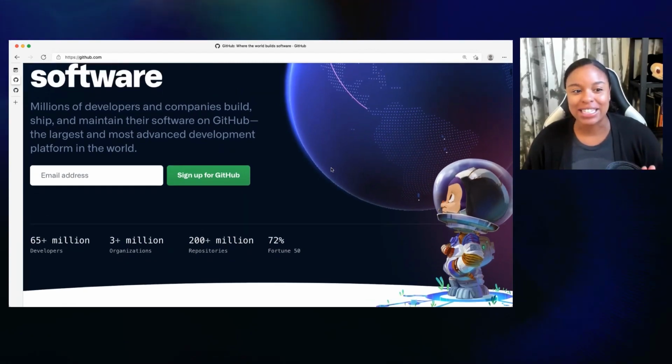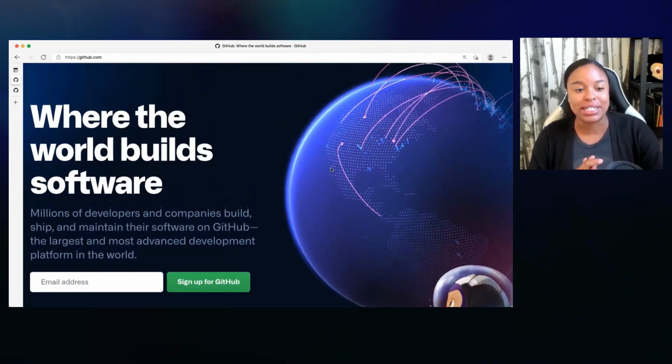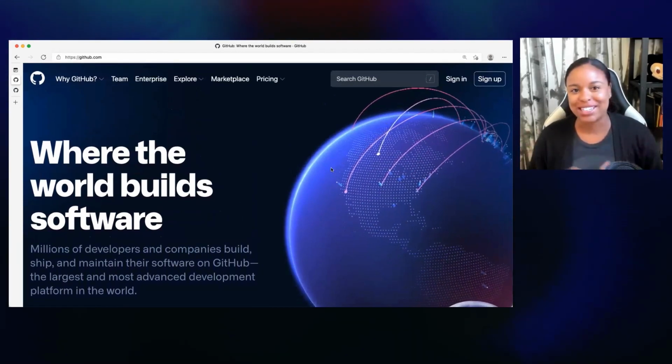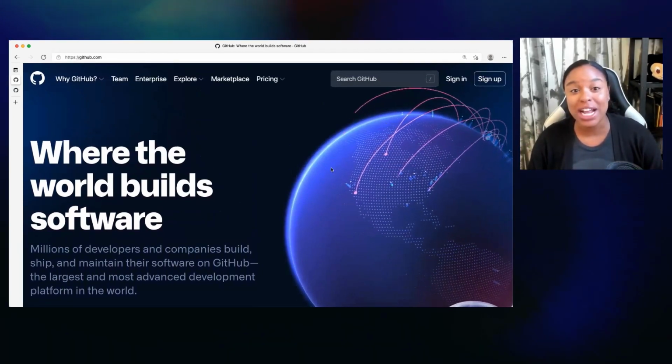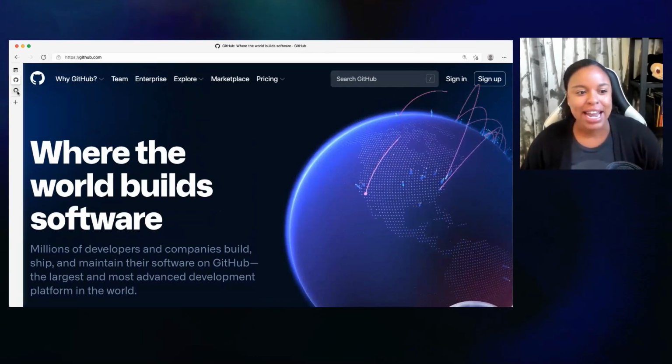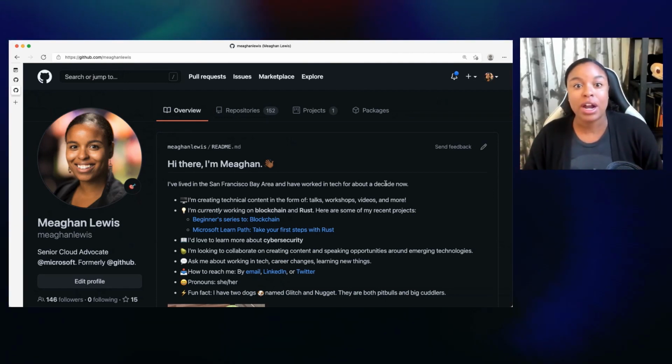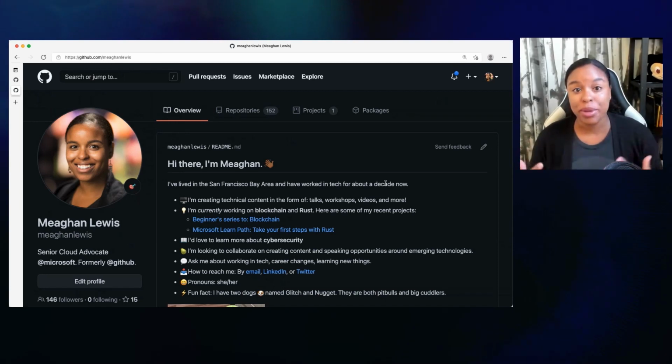So before I get started with this demo, I have to stop right here and just say, if you do not have a GitHub account, now is absolutely the time to go ahead and sign up for one. It's free and it only takes a minute. And as I begin the tour, I really just want to highlight some of the most core features of GitHub that are really going to be your features used regularly for contributing and working with others on software.